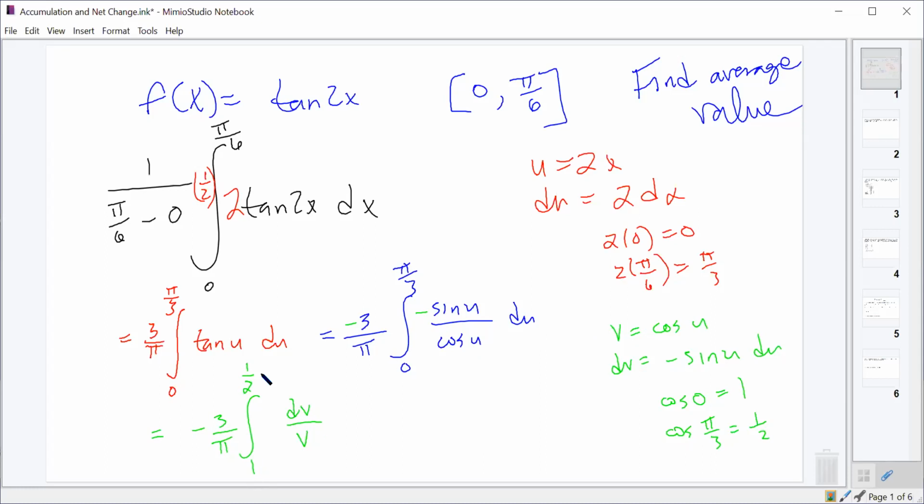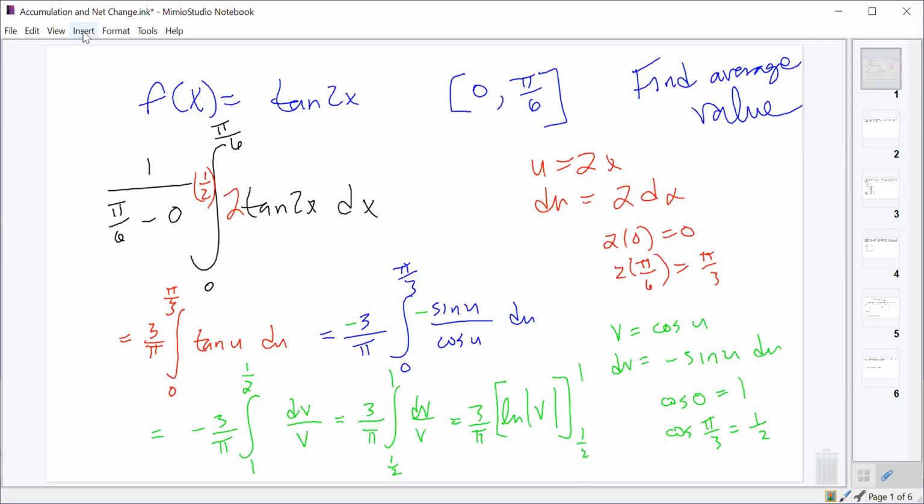One thing, I don't know if I did this on the answer key, I probably did, because this is what I would normally do. I don't like having my lower limit being a larger value than my upper limit. And so we had rules for our integrals that said we could flip the limits of integration if we put a negative in front. And so if I put a negative in front of this, it'll cancel with that negative. So I can turn this into 3 over pi times the integral from a half to 1 of dv over v, which is probably what I did on the answer key. Flip the limits and flip the sign, which then gives us 3 over pi times natural log absolute value v, evaluated from 1/2 to 1.